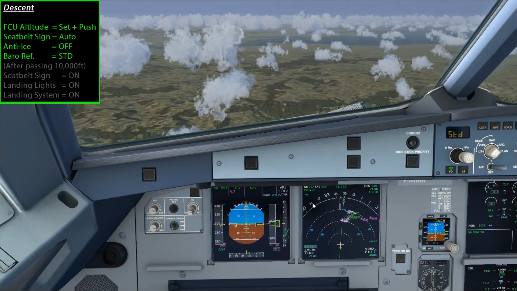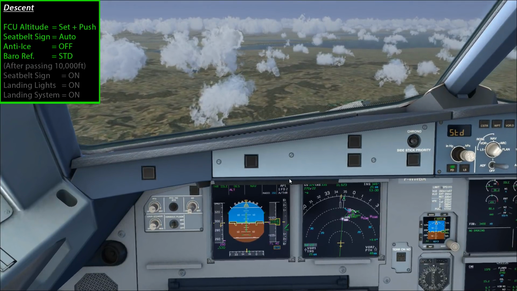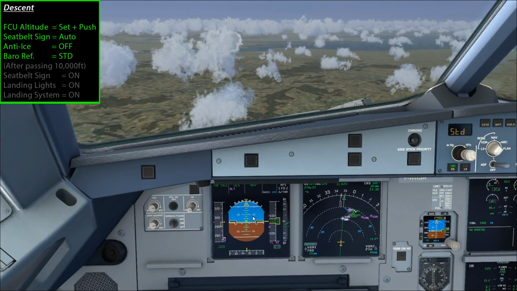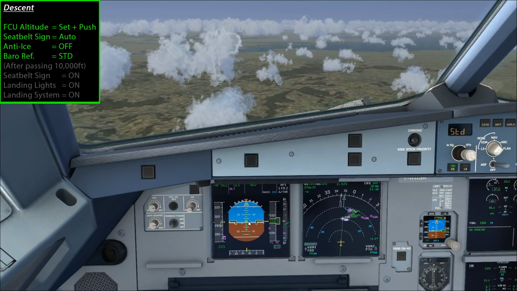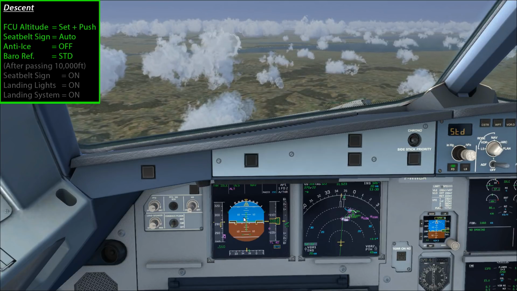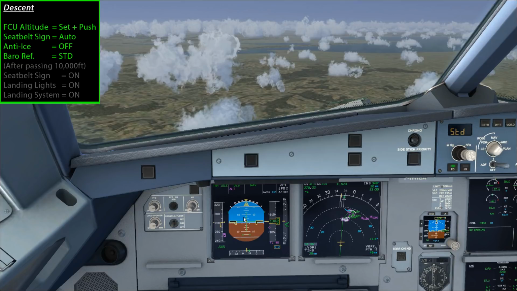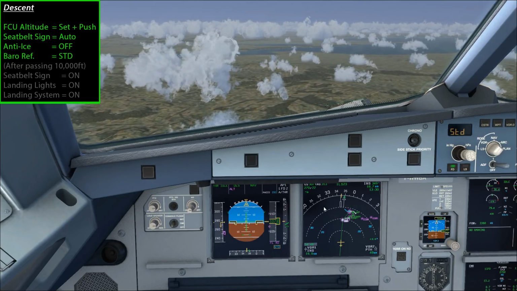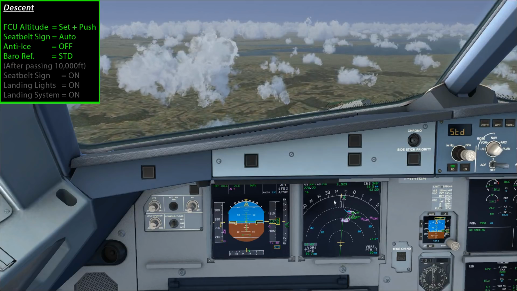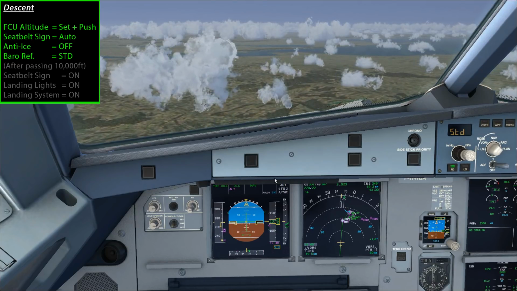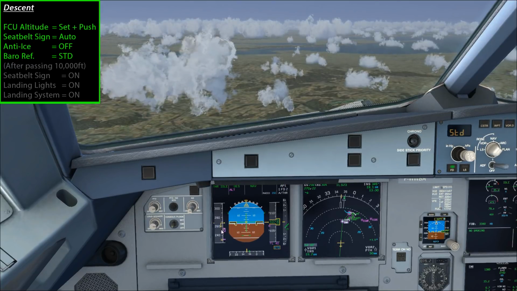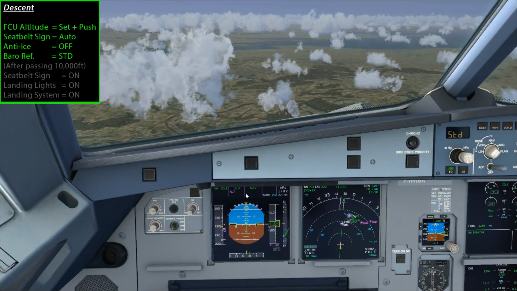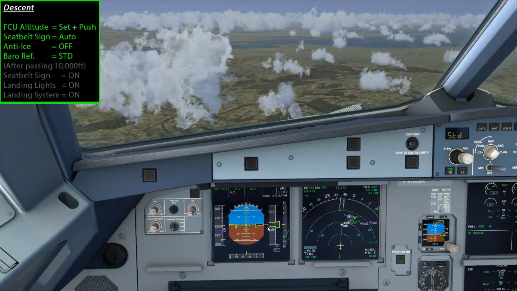Okay, so we've just passed through 11,000 feet, and you'll notice that the aircraft will pitch up slightly at this point. The reason it does that is because at 10,000 feet there's a blanket speed restriction of 250 knots. So the easiest way for the aircraft to bleed off speed without requiring the use of the spoilers or any sort of input from the engines is just to level off, and you'll see that the speed will drop to about 250 knots, and then as the speed drops, the aircraft will slowly nose down to pick up the rate of descent again.